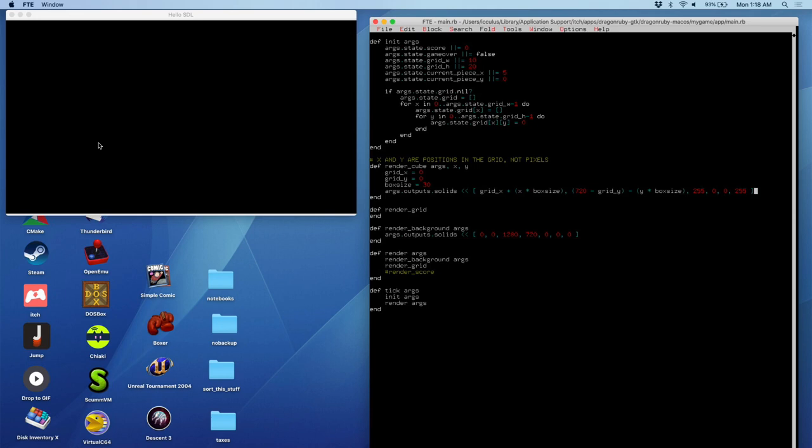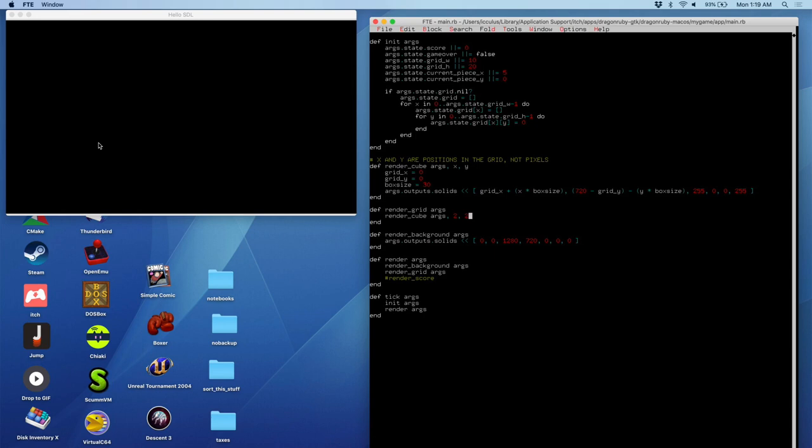So every time we call render cube with a position, if I didn't screw this up, which is totally possible, it should draw a box at that part in the grid, which should be in the corner for now. So let's try that real quick before we do anything else. Render grid's not going to do a grid yet because we haven't written this code, but we can say render cube args. Whoops, render grid's going to need args too. I need it here too. We're going to fix that in a moment because that's already annoying me. Let's put one at x and y equals 2 and just see if this crashes on me.